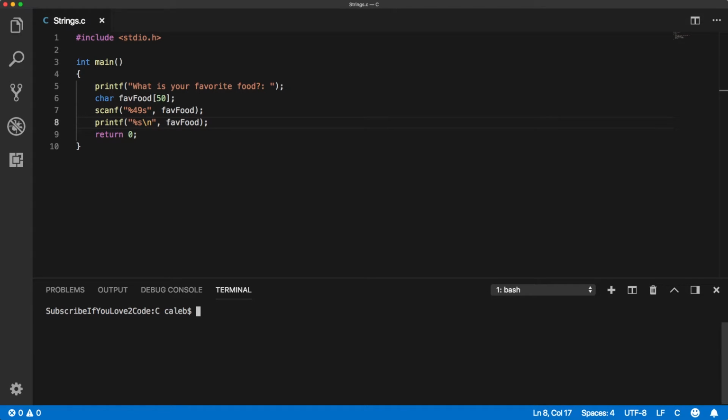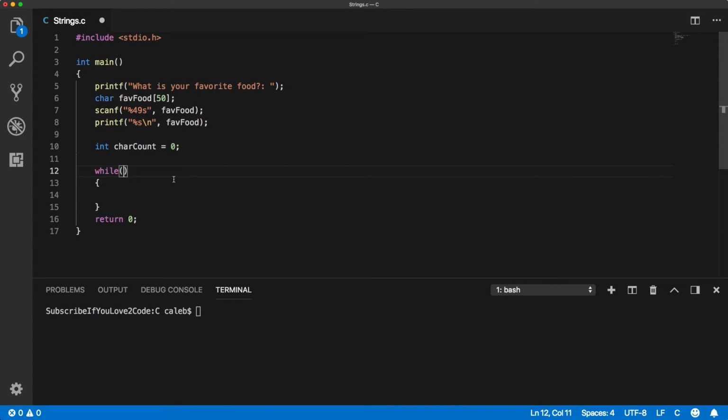So let's say we wanted to create some code to see how long the string was. It might look something like this. We might make a loop. Let's say we have a variable to keep track of how many characters are in it, and then we're going to scan through the array until we hit that null character, and then we're going to stop. So we could have something like character count, for example, and we're going to start at 0, and then we can loop through the array.